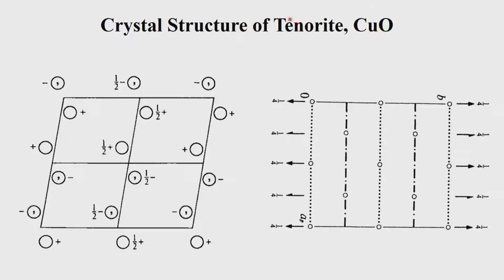This tenorite structure crystallizes in this space group. I want you to find out what this space group is by looking at the equivalent points and also looking at the AB projection, which is shown here. What do you think is the system? You have, for example, a lot of half indicated here, and you also see that this angle is beta. So, the structure has to be A not equal to B not equal to C, and beta is not 90 degrees. What is the system? It is a monoclinic system, and in this monoclinic system we have a lot of half coming up, and therefore it has to be a C centered lattice.